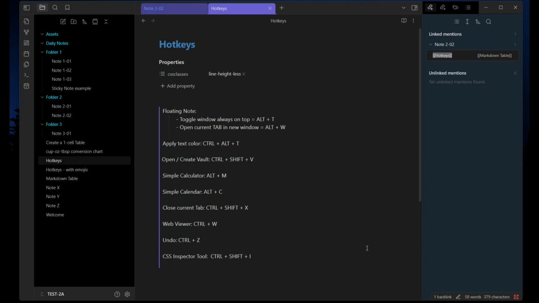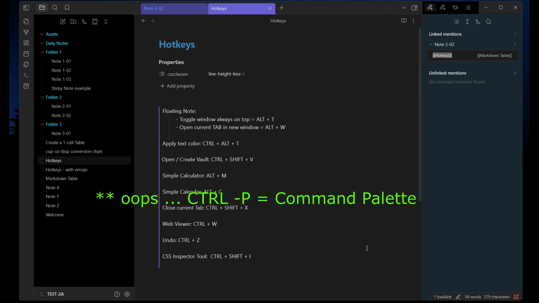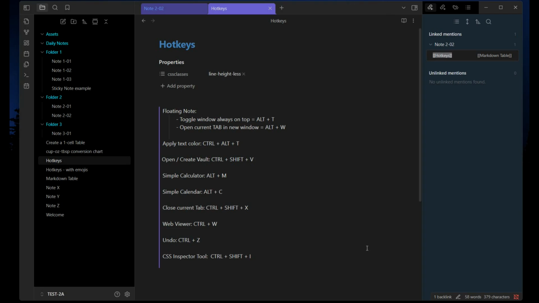For some reason I have a difficult time remembering the hotkeys for my Obsidian vaults. Oh, I can recall the common ones with no trouble. Control-P for the command palette, Control-C to copy, Control-V to paste, and so on. But there are others that I only use occasionally, and I can never remember them.